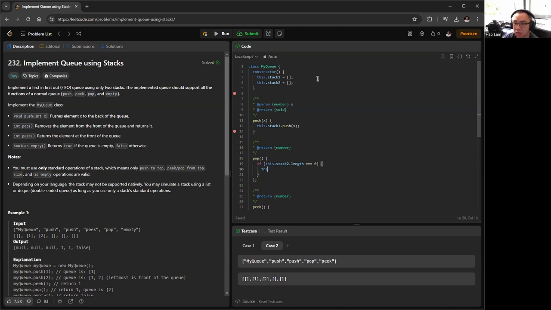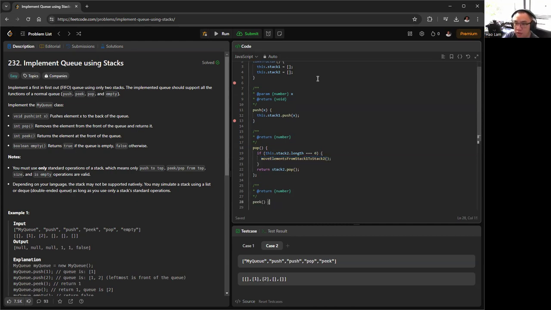So move elements from stack 1 to stack 2, and after that, we can just return stack2.pop(). Because after we move the elements from 1 to 2, they will be in the opposite order, and the head of our queue will be the last element in stack 2.